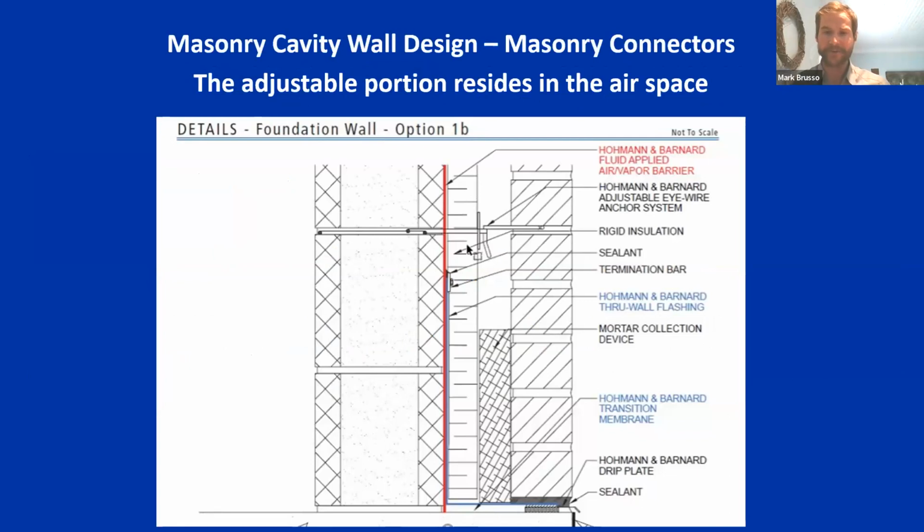When we look at details in this building assembly, the through wall and the water shedding layer of the masonry veneer, the adjustable portion of our ties and anchors lays in that very small space of 1 inch minimum. I understand in some of your respective territories, such as New York City, space is at a premium. So sometimes I will get inquiries about air spaces of 3/4 inches or less because the tolerances are so tight. But the reality is under the constraints of design, we really do need at least an inch for things to work. So that is something I just wanted to mention.